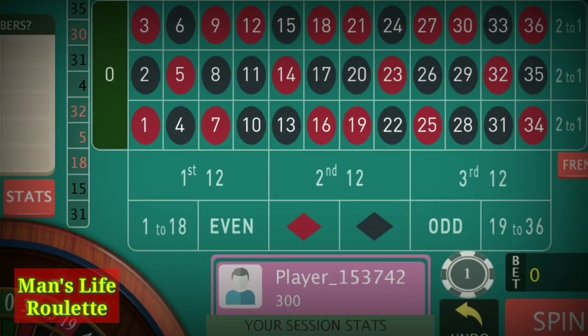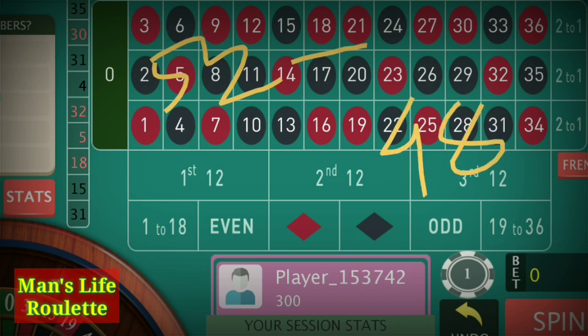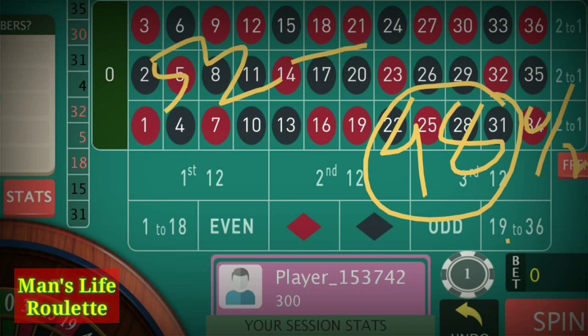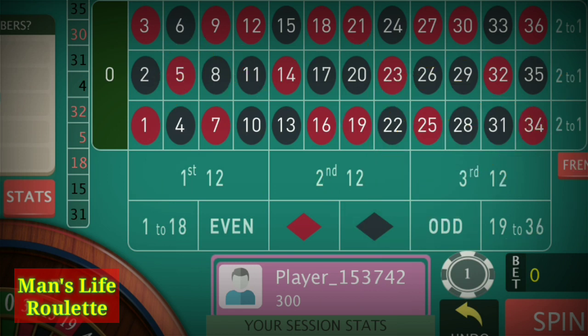Today in this video we're not going to discuss any specific strategy, but we will try to understand the logic behind developing a strategy. In a roulette table, no matter how many numbers you have covered, the odds are always the same. That is more than 52% for the table and only 48%, or a little bit less than 48%, for you. So you may cover any number, two numbers, one line, two corners, four corners, but the odds are always the same.